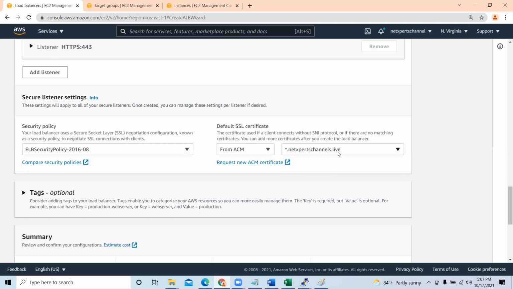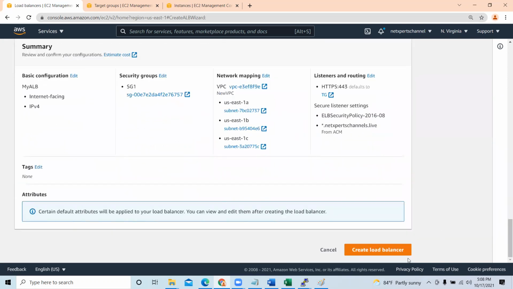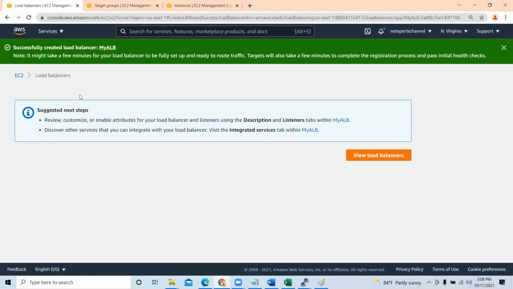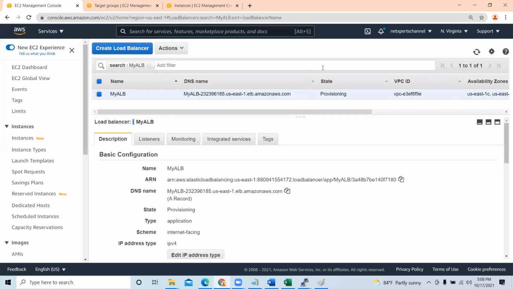So choose the certificate. This one is your SSL certificate. Clear? So then create load balancer. Say view load balancer. Now the load balancer is in provisioning state, still not active.